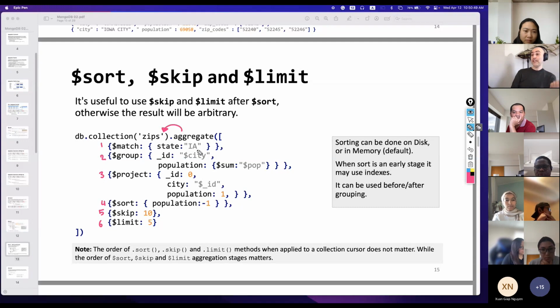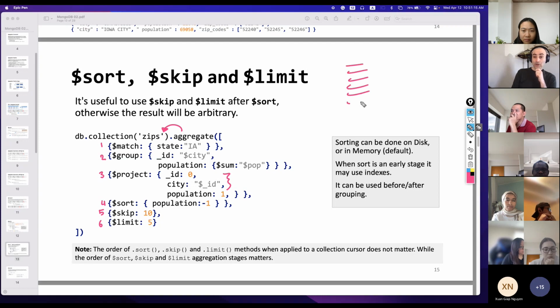The first one filters the collection and keeps the documents with the state of Iowa. The second groups by city to calculate the sum of population. The third one beautifies the data, renaming city and keeping population as is.